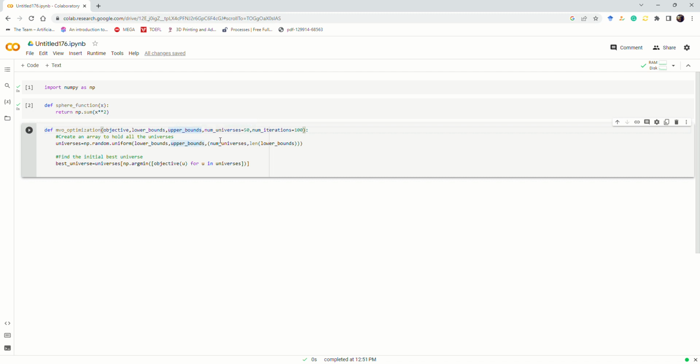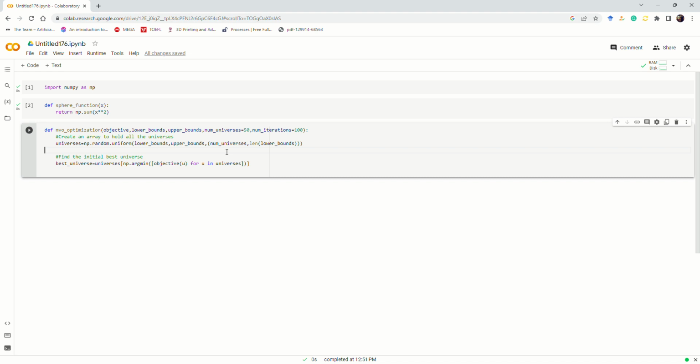And num universes is the number of universes, that is particles, in the algorithm. So we have initialized here as 50. And number of iterations is the number of iterations to run the algorithm. So we have defined here 100. Now we have created an array of random universes with shape num universes and number of variables, with the given bounds.